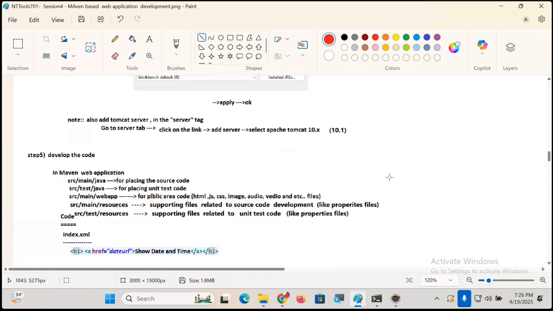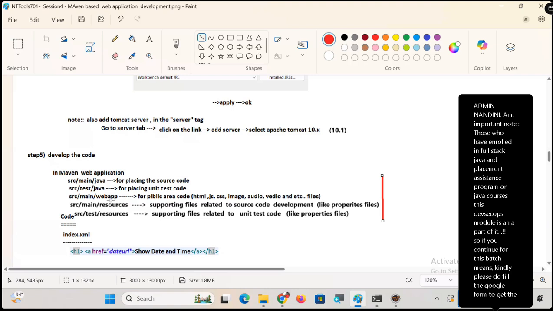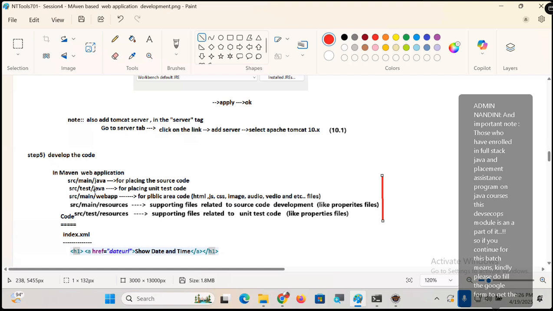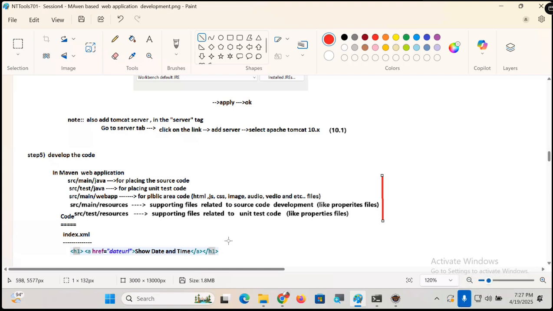The content of these folders automatically goes to the dynamically generated Java web application deployment directory structure. For example, whatever packages you keep in src/main/java will go to the WEB-INF/classes folder. Whatever you keep in src/main/webapp will come to the web root folder automatically. Whatever you keep in src/test/java will execute as unit testing code.